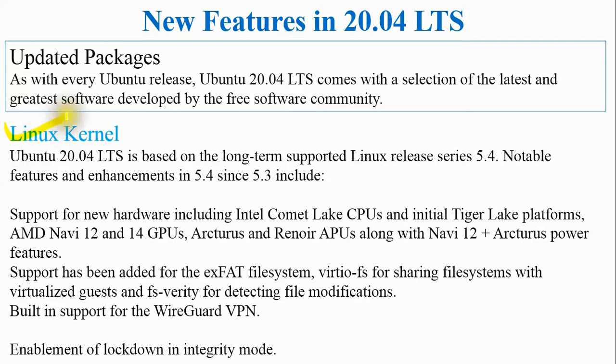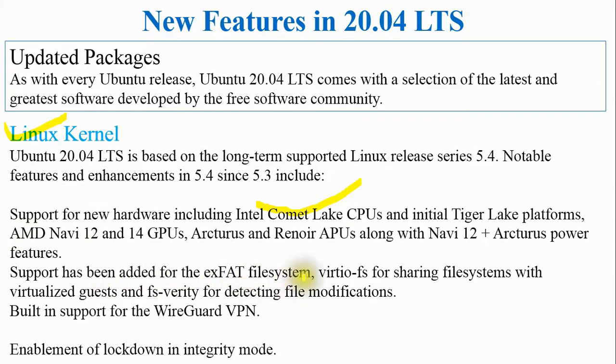So guys, here Ubuntu 20.04 LTS is based on the long-term supported Linux release series 5.4. Notable features and enhancements in 5.4 since 5.3 include support for new hardware, Intel Comet Lake CPU, and initial Tiger Lake platforms, AMD Navi 12 and 14 CPUs, and Arcturus and Renoir APUs, along with Navi 12 plus Arcturus power feature.